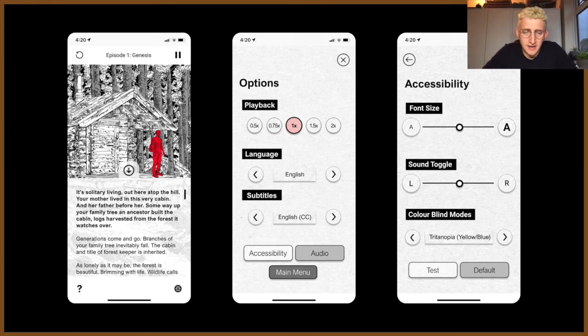We've got audio panning for individuals with unilateral hearing loss, and for individuals with bilateral hearing loss, we still have on-screen text, so they can experience the full story even without the binaural audio. We've got audio cues at the decision points for visually impaired users, and for individuals with full hearing and visual impairment, they can still interact with the product using a compatible braille display.